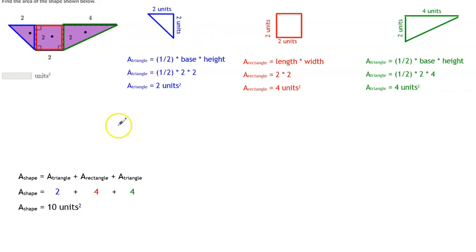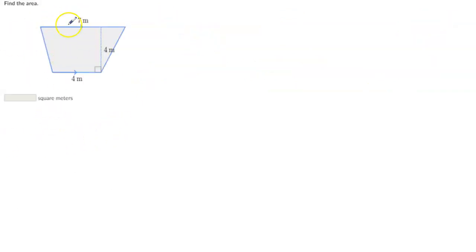Not bad. There's one more type of problem that I want to go over, and it is the problem that is talking about the area of trapezoids. Another example of a formula that you should know. This is the area of a trapezoid. I will show you the formula, and then I will show you how it is used.